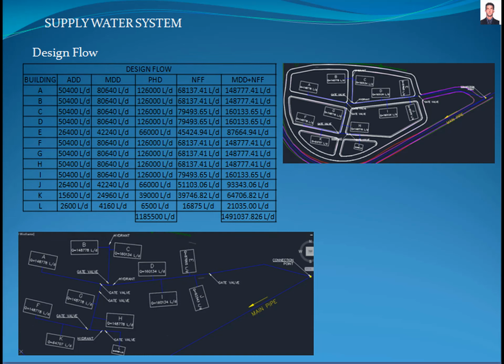Having defined the design flow, we proceed to trace a proposed line to distribute the flow, taking into consideration these recommendations. The pipes shall be placed in the right of way alongside the road, and it is desirable to place them under the pavement only when they have to cross a roadway, like an intersection. Fewer connections, fewer leaking problems.